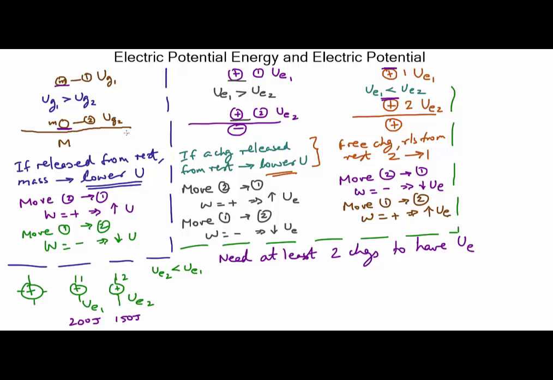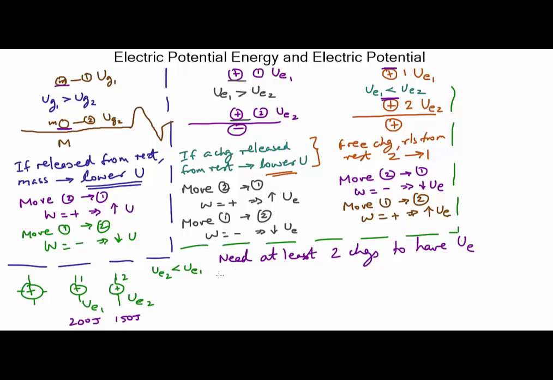Well, going back to the gravitational example, if we just had 1 mass, and if we had hills and valleys, that 1 mass can create a terrain. And in that terrain, if you place another mass, you can have different potential energies at different points. You don't need another mass to have this terrain, but you do need another mass to have potential energy. Well, this terrain in the gravitational sense is what's called gravitational potential, and you only need 1 mass for that. And there's an equivalent of that in the electric sense, which is called electric potential. And so you only need 1 charge to create electric potential around it.